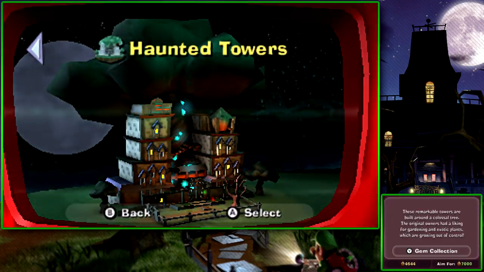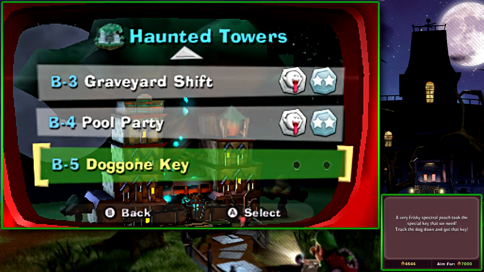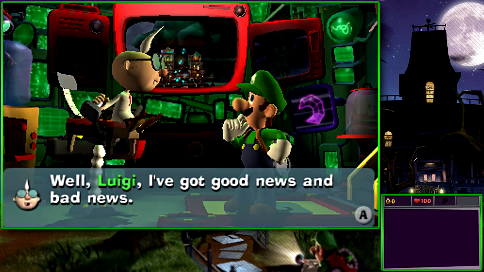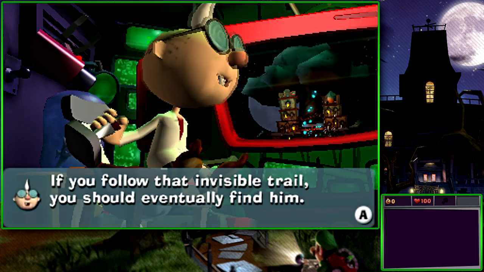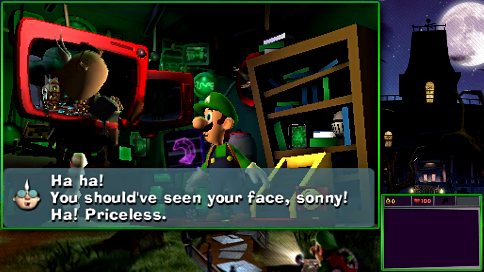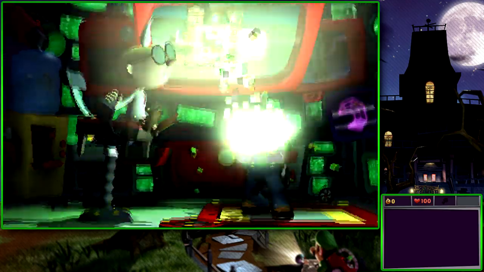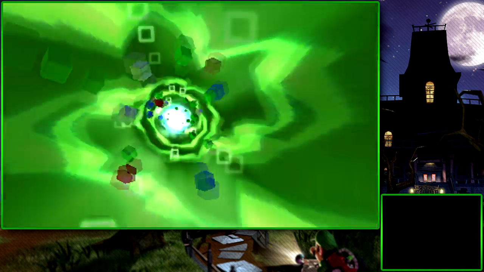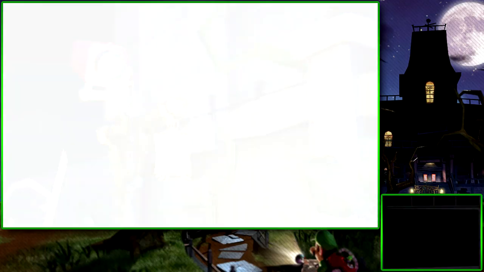In the previous episode, we did this level right here, and in today's episode, I'm gonna go ahead and do this one right here. Yes. Doggone by. Doggy gone key. Something like that. This is the final level in this mansion, and we're gonna be collecting one boo, because we've collected every single gemstone in this mansion already, so we are good to go. We are 100% ready to complete this mansion and start on the next one, which is going to be mansion number C.